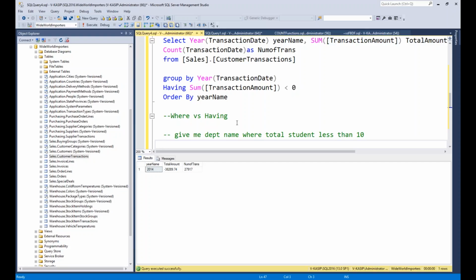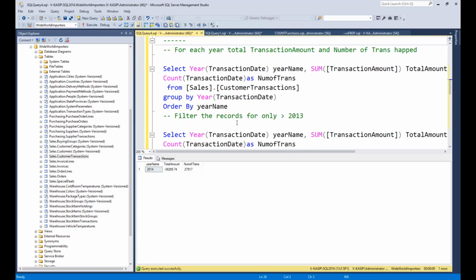If you know the difference between the where clause and the having clause, then where can be used before group by and having can be used after group by, exactly, because having is applied on the aggregation columns, and aggregation happens in the group by. So the order of execution will change.